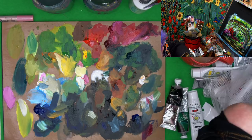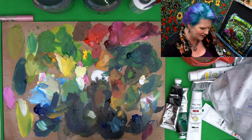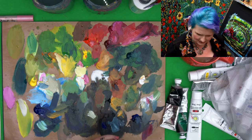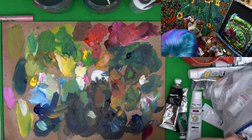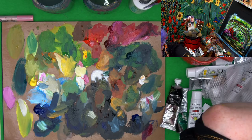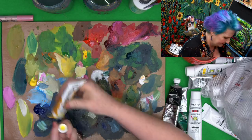Only the people who stay with us get to see this awesome part. So I'll look for some yellow light over here, too. I'm hot, too, so you know I mean it. All right, I think maybe yellow Azo light will do it. Primary yellow? No, I want a really light yellow. I really want cad yellow light. I don't ever make you guys do this. There are tubes of paint just falling to the floor. I've got yellow Azo light. Yes! All right, here it is. This cad yellow light.